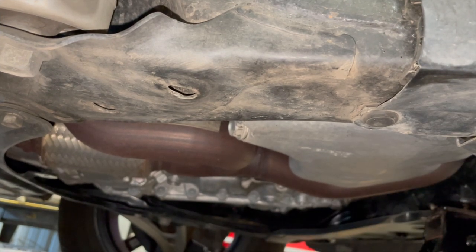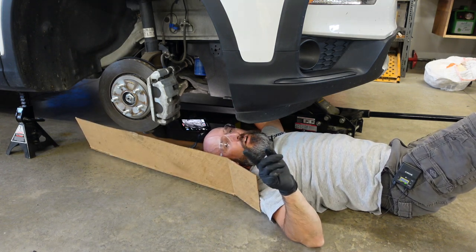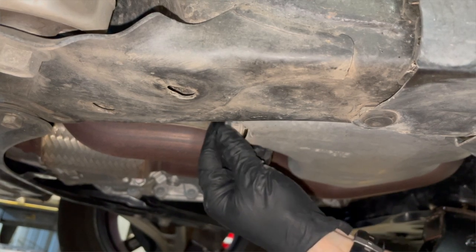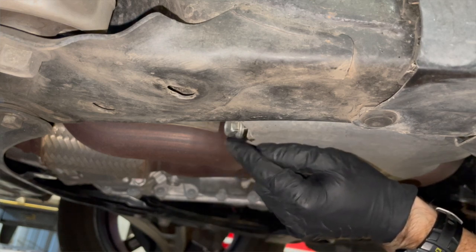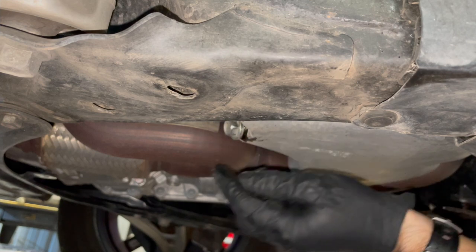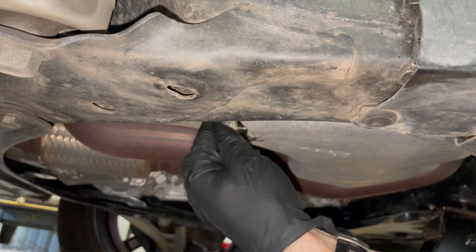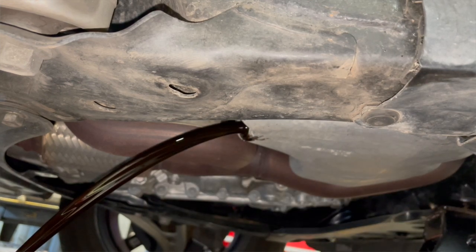Let's crack that loose. Make sure your pan is lined up. Another thing you should do is warm your engine oil up — take your car for maybe half a mile and come back so your engine oil is warmed up. The crush washer is coming off with it, so make sure you see that crush washer. You don't want to take this drain plug off with a crush washer on there and then try to put a new one on. A lot of people won't even replace it — I've done that many times. But I do recommend replacing it every few oil changes at least. It doesn't cost that much. There we go — let that drain.